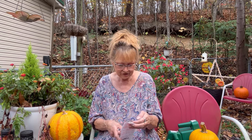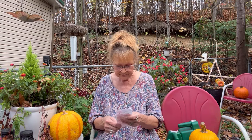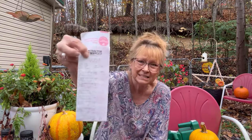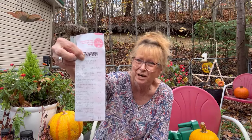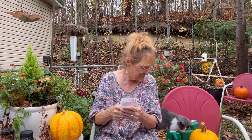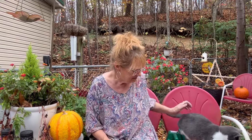I don't think it says how much I saved. But what they did was take it off like the Dollar General store does, so much off of each item that you buy instead of the 10 off at the bottom, which I don't understand. I'd rather them just take the 10 off at the bottom, but they don't. But before I post this, I will show you a couple of more items that I get when I go to Tractor Supply.